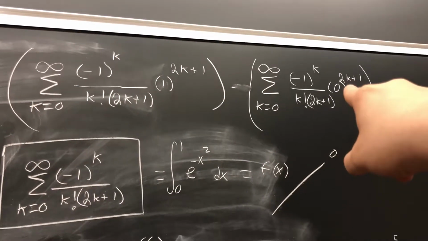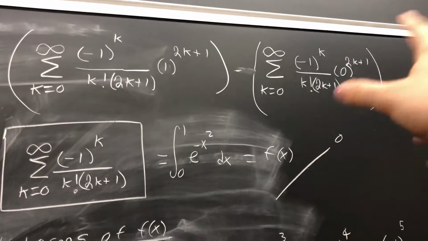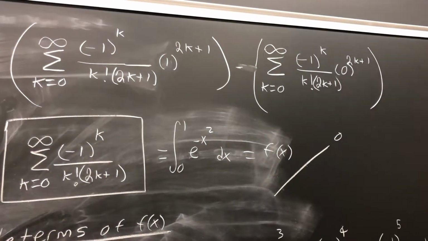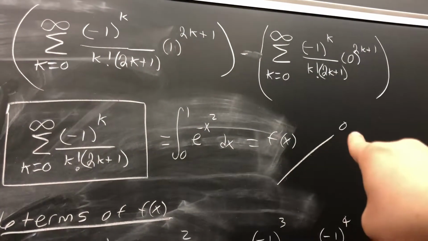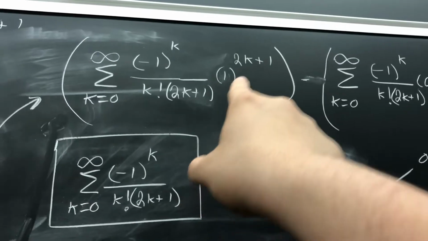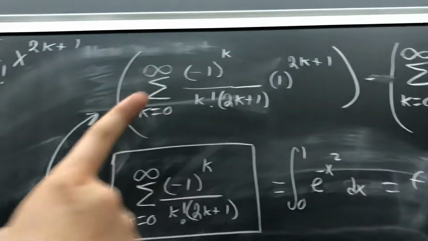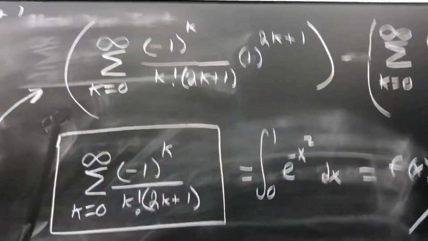Well, if 0 is in the numerator, remember I just moved it out, anything times 0 is just 0, right? So that whole thing goes away. That whole thing just goes to 0. And 1 raised to any power, right, because this doesn't go backwards. This starts at 0 and goes to 1 in the positive direction. It doesn't go the other direction.